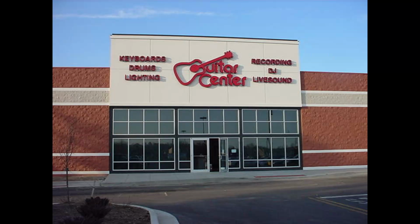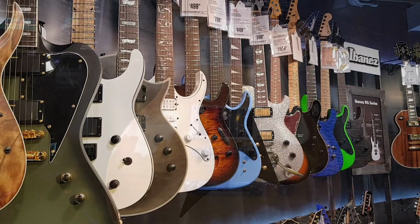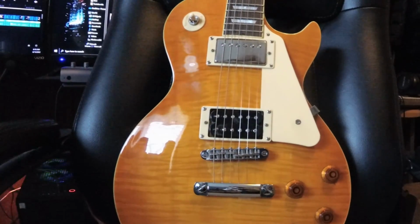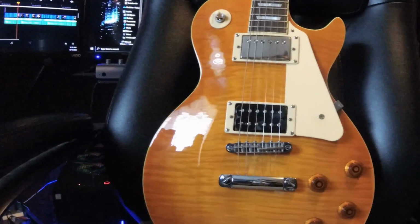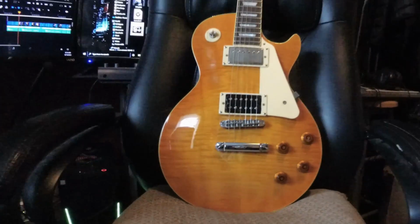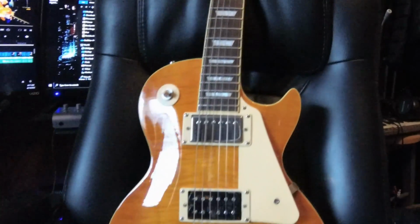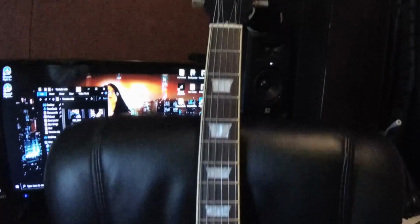So I walk into Guitar Center one day, and I look over to the rack of used guitars like I always do. And there she was. Lazarus. It was beautiful. It was golden. It stood out from the other guitars, saying to my subconscious, I'm special, I'm different. So I picked her up, and boy, she was heavy.